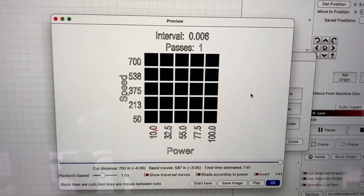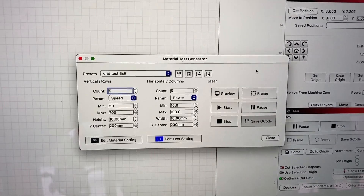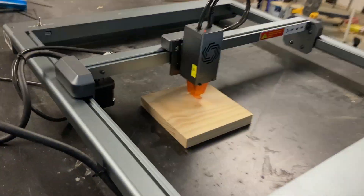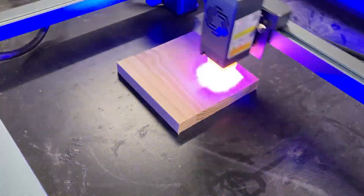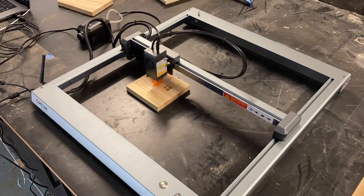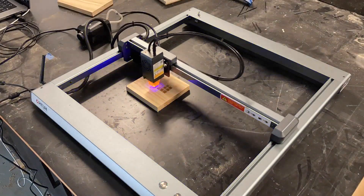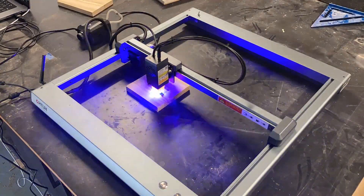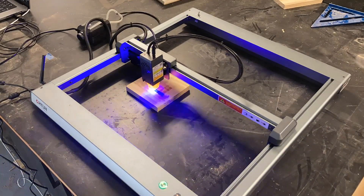The next test I'm going to do is a material test on three different materials: pine, red oak, and walnut. I messed around with this machine a little bit before, so I got a general idea of what the minimum and maximum settings should be. Some of you might notice I had everything in inches — that's just how I've always run my lasers. I do woodworking the majority of the time, not just laser stuff, so I understand the settings a lot more in inches per minute versus millimeters per minute or millimeters per second.